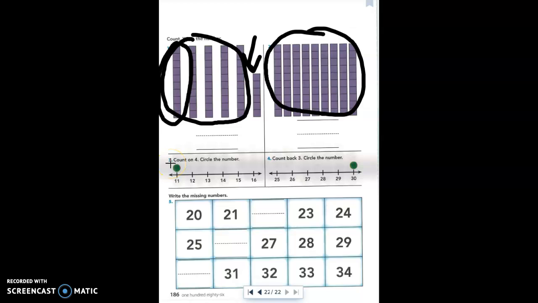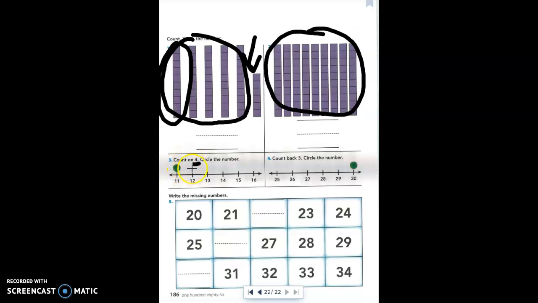Now I'm going to come down to number 3. On number 3, they want me to count on 4. So I'm going to make 4 jumps, counting on 4, 1, 2, etc. But make sure you count on a total of 4. And then when I get there, I'm going to circle that number. I don't count until I make my jump.